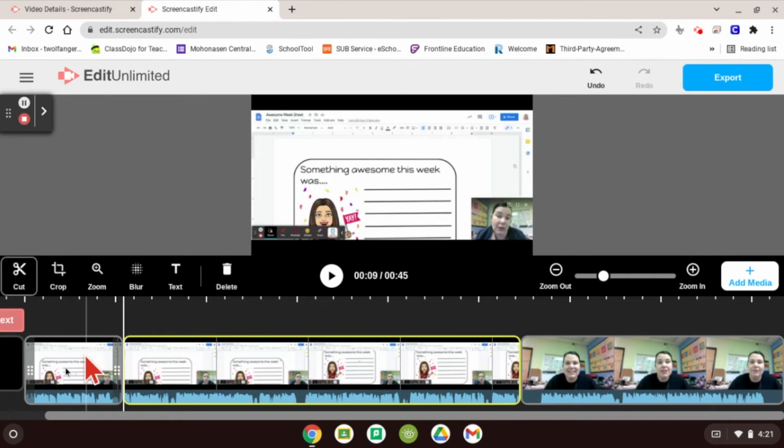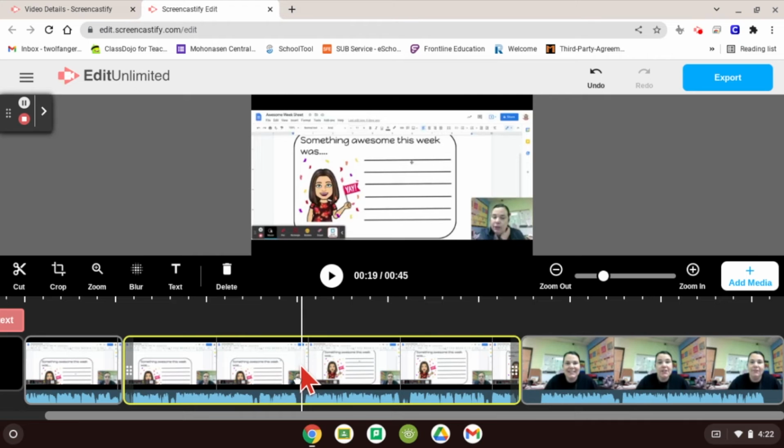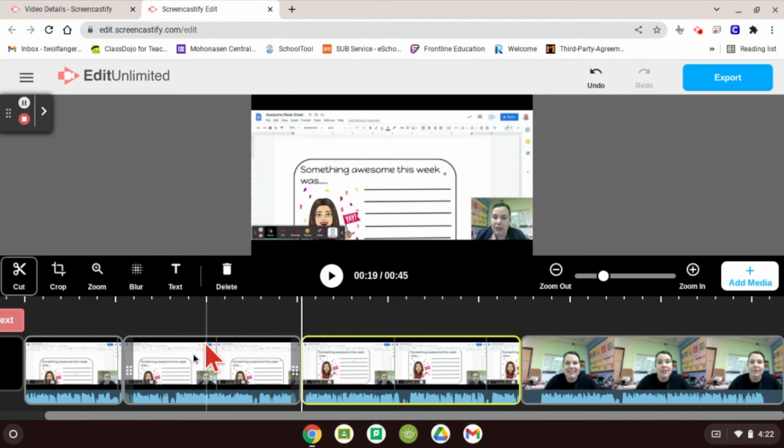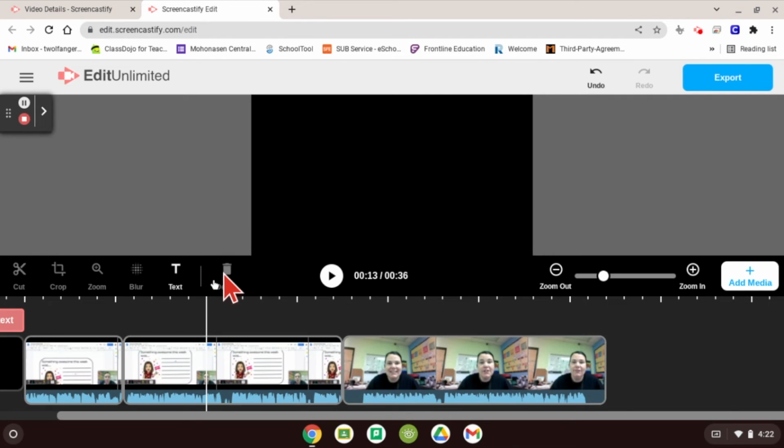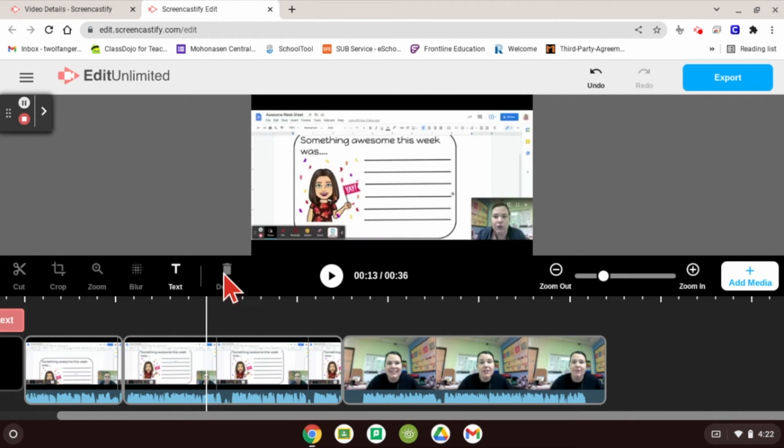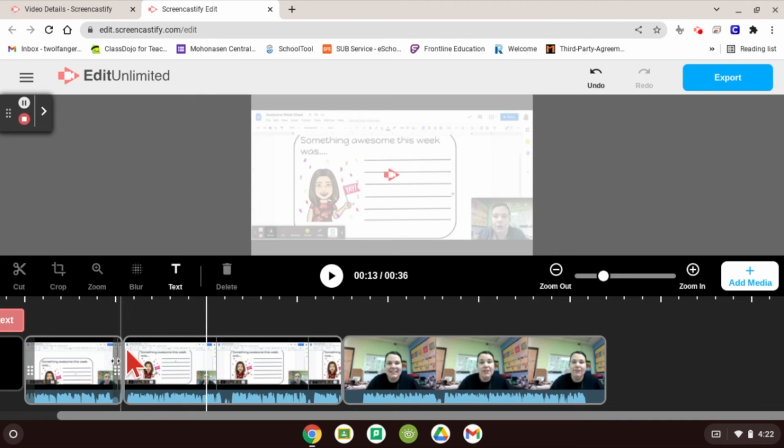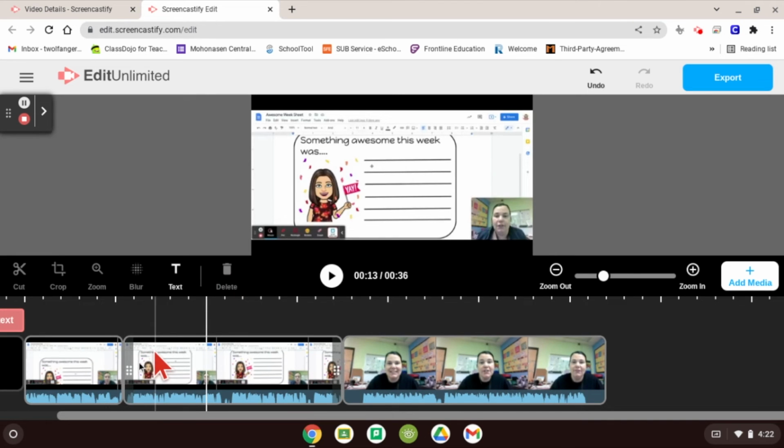Locate the next clip in your video where the mistake ends and then do the same thing. Click on the Delete Trash Can button on the middle toolbar or hit the delete button just on your keyboard. The mistake portion of the video will be gone and the continuation of the video will automatically move over to where the last clip left off. Continue doing this to make as many edits as you see fit.